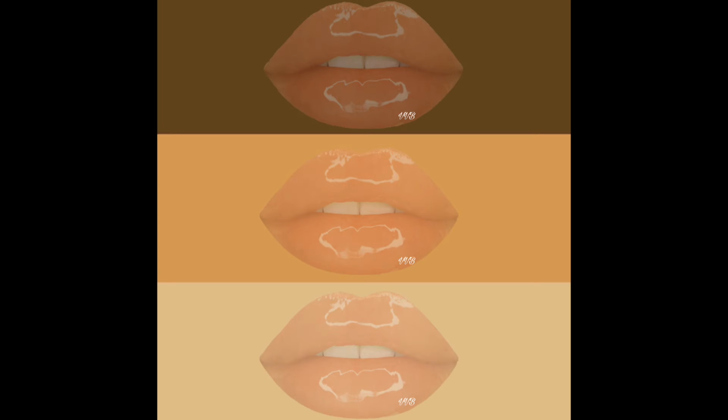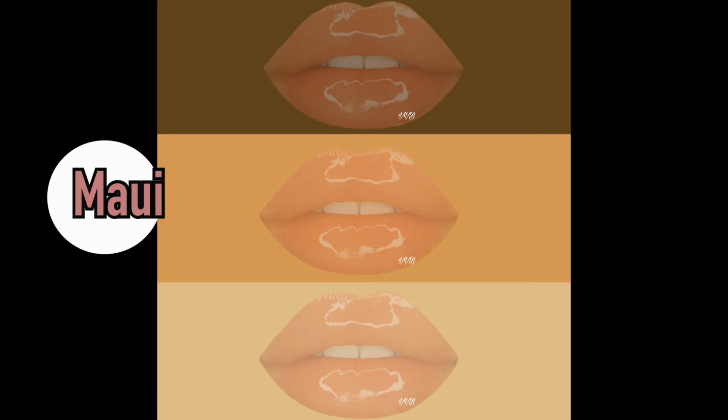Alright, lipstick besties. So the first color that we'll be making today is this beautiful light lip gloss. It's like a light peach. It's giving light peach vibes. Maui. It is such a beautiful lip gloss color.